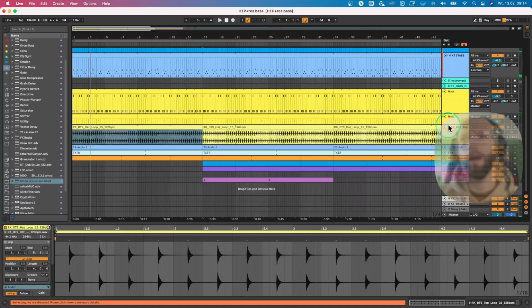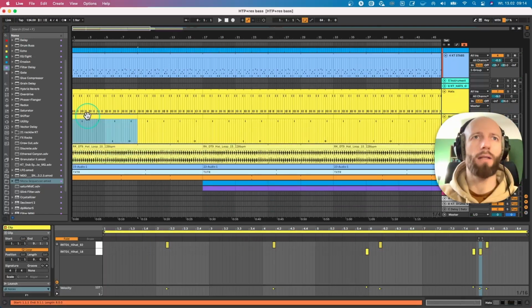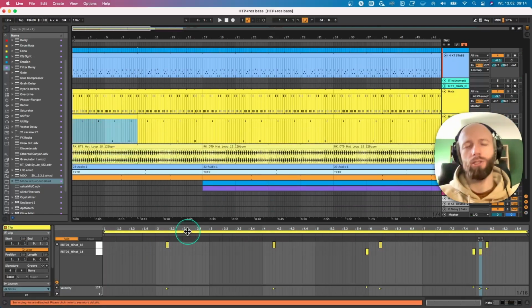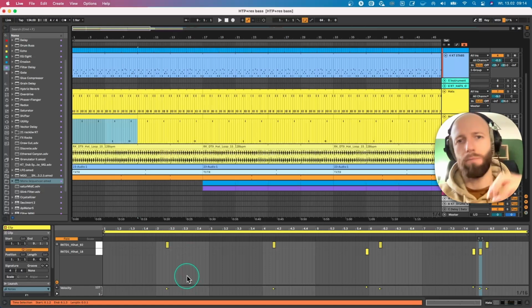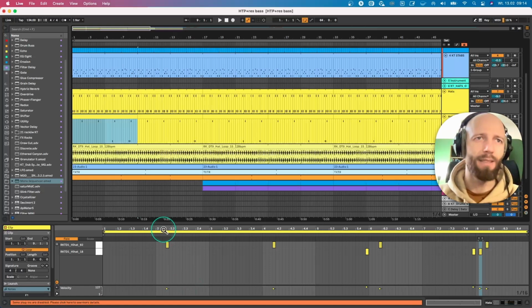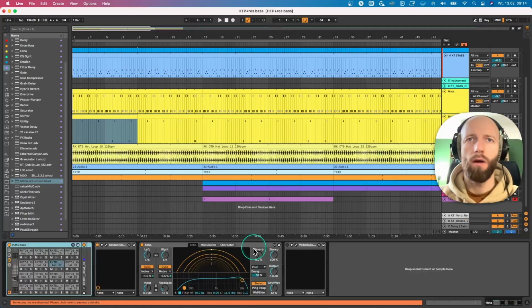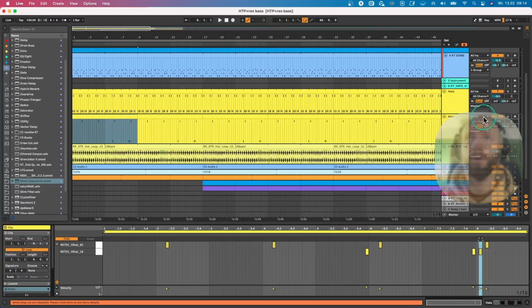But I've added some extra hats, and this is what I like to do, to add a bit of variation and make my loops a bit longer without being boring, just adding some single splashes of hi-hats or some other percussive elements with a big echo and maybe a touch of reverb. Let's see how that's going to sound. So we are focusing on this one.